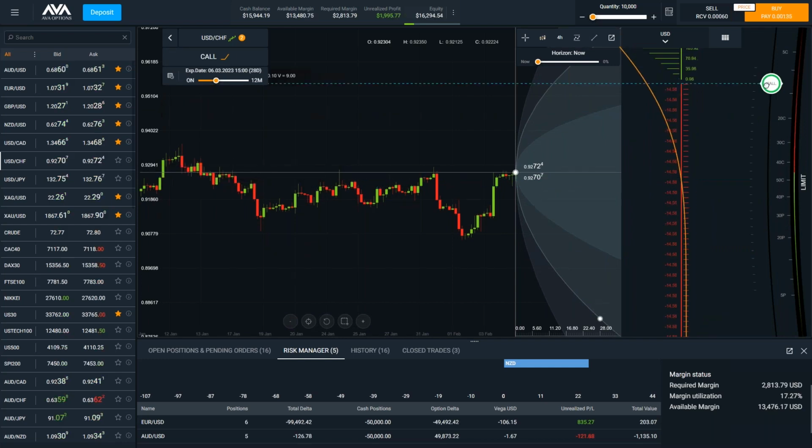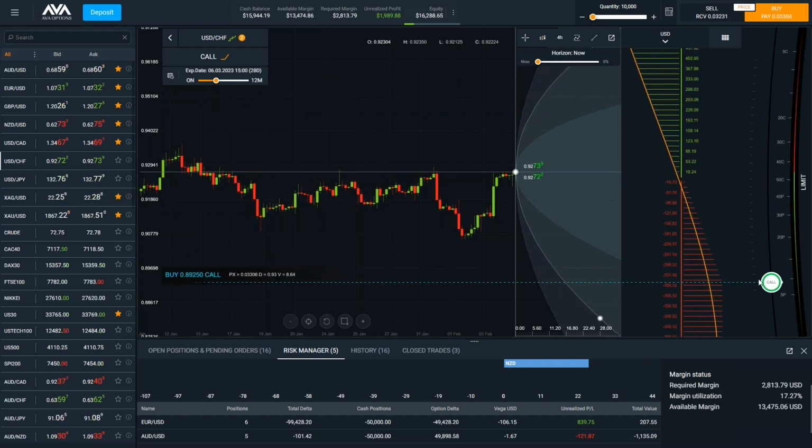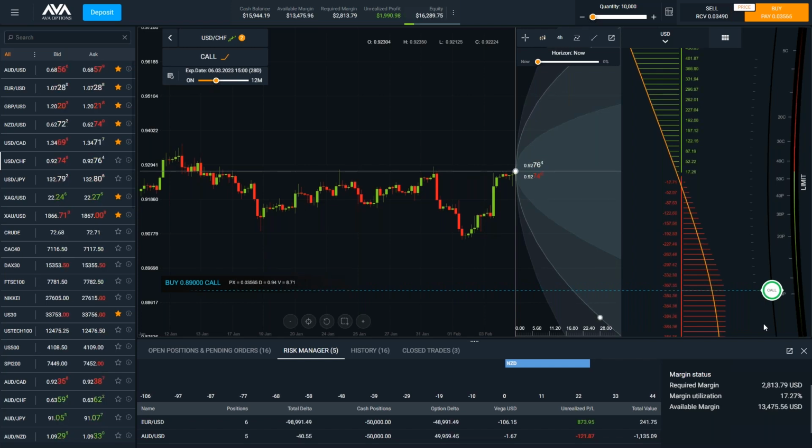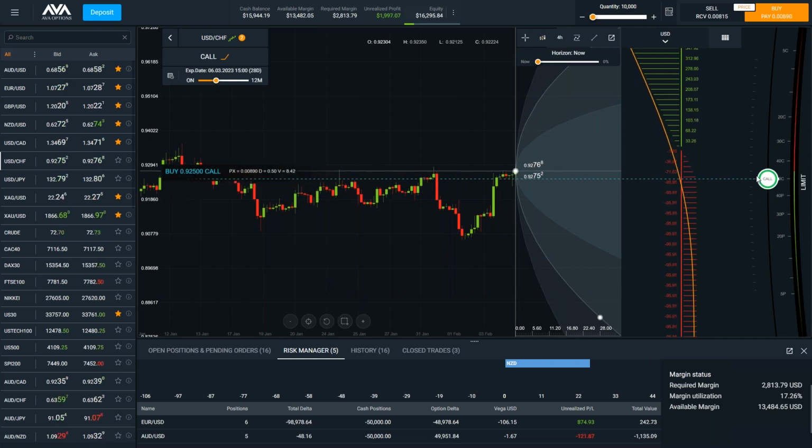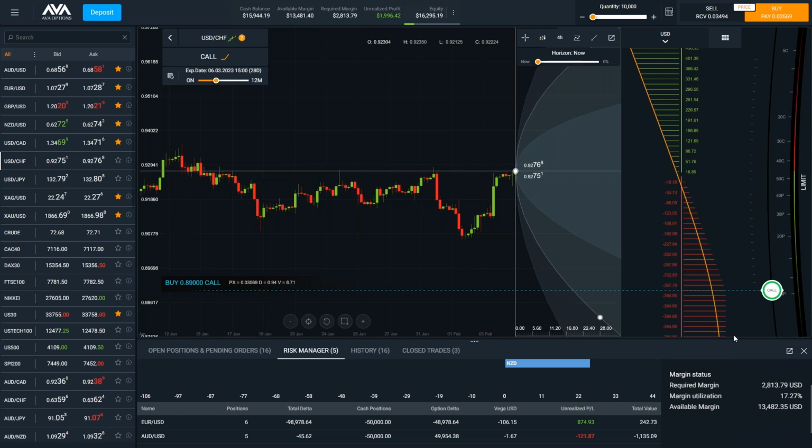An out of the money option is very cheap, but the market has to go a long way before you can start to profit. A deep in the money option is very expensive. It starts to look basically like a regular FX trade because your losses are going to grow all the way until you hit that strike, which currently at 0.89 is very far away when the market's trading at 0.92. More than basically 2 standard deviations away, or almost 2 standard deviations away.